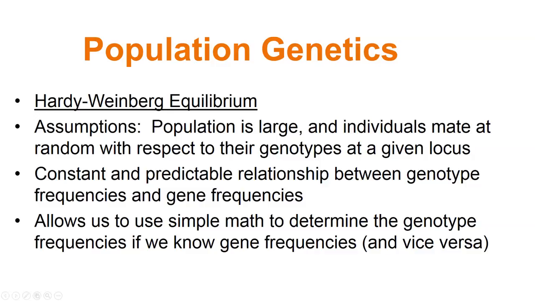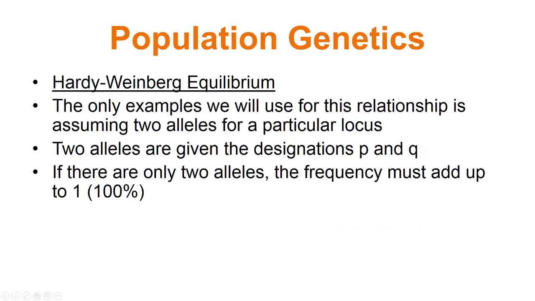So we can use gene frequencies to determine how often you will see a disease, or if you know how often you see a disease, you can determine gene frequencies. And the real thing we're going to end up using it for is to determine the carrier rate for autosomal recessive diseases, which is kind of neat. To me, it's amazing when you take a really rare disease and then you see how common the gene can be in the population. When we're applying the Hardy-Weinberg equilibrium, we're always talking about just two alleles. So we'll have a normal allele and a mutant allele. We're always talking about an autosomal recessive disease.